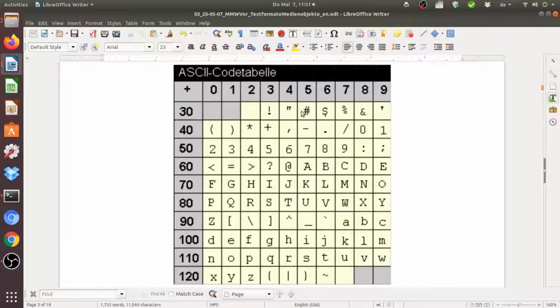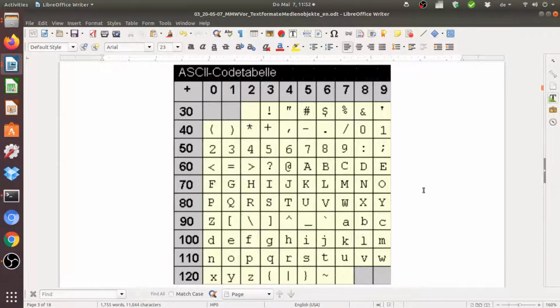Then you have the number sign 35, dollar sign 36, and so on. And here you can see the A corresponds to 65, the Z corresponds to 90. And here now come the lowercase letters. So 97 is lowercase a, 98 would be lowercase b.